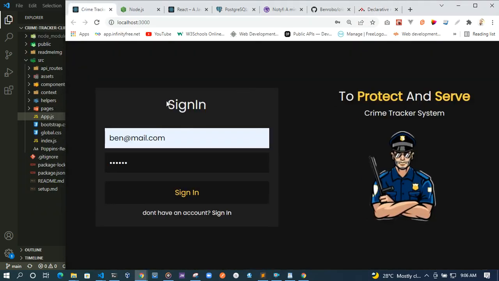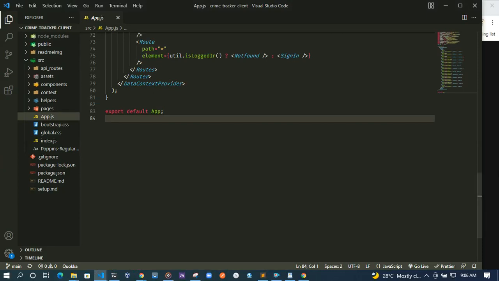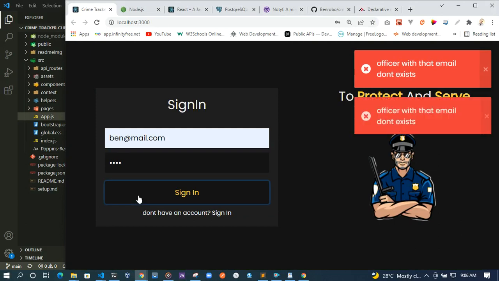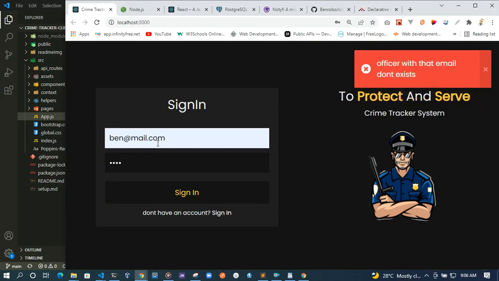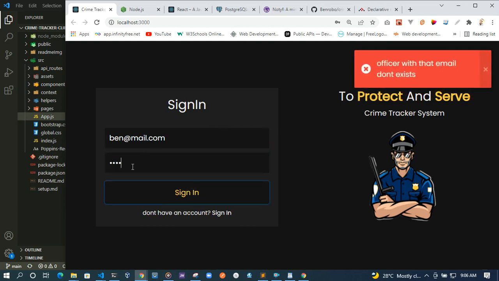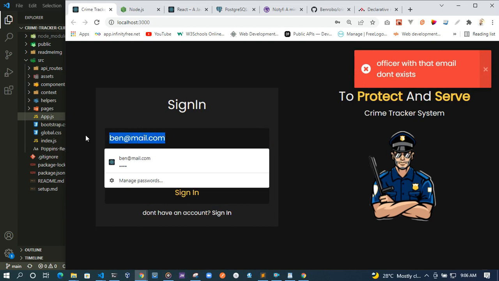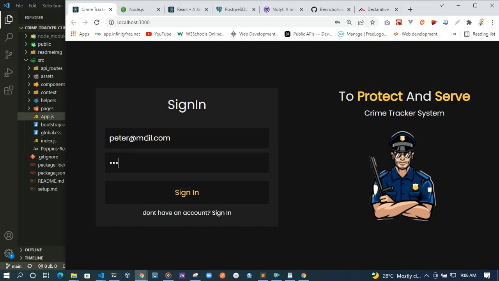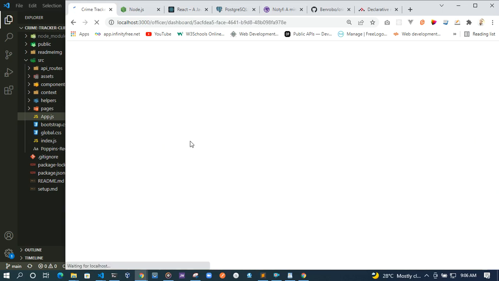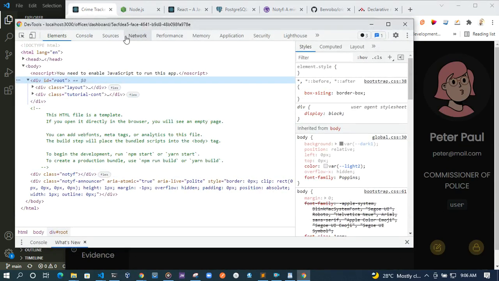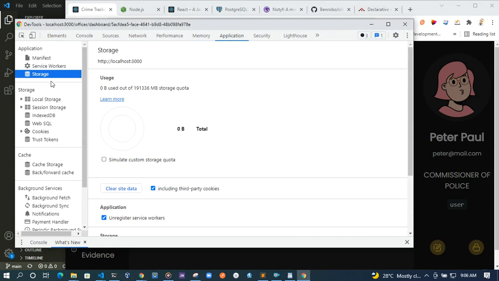When you come into this application, let me just sign in for a minute. Okay, sorry, that's the wrong password. Let's look at this. So when you sign up, let me just clear this off. Now let me go over this again.